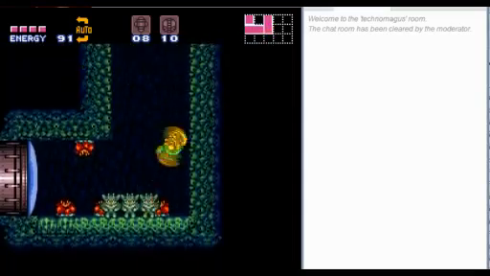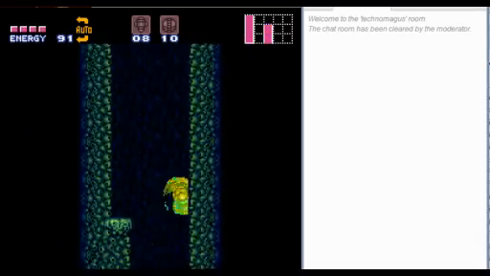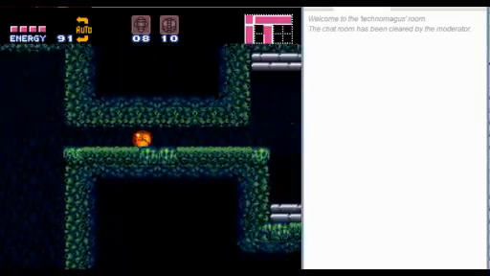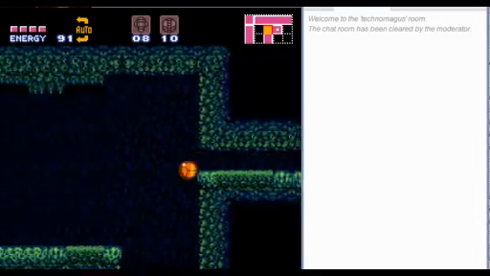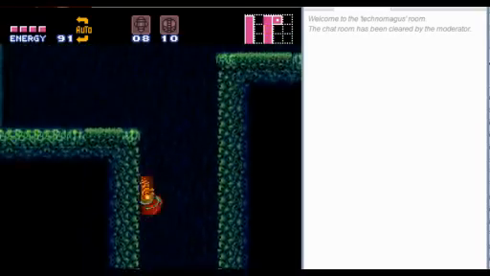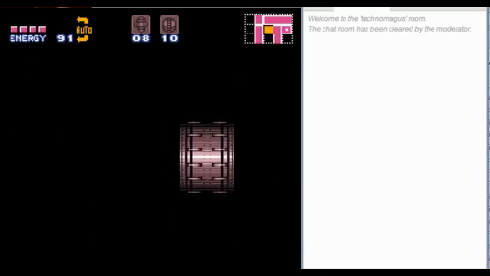Don't care. Come on, Samus, you can wall jump. It's not hard. And you have... Oof. All right, I will accept. Give me Charge Beam.